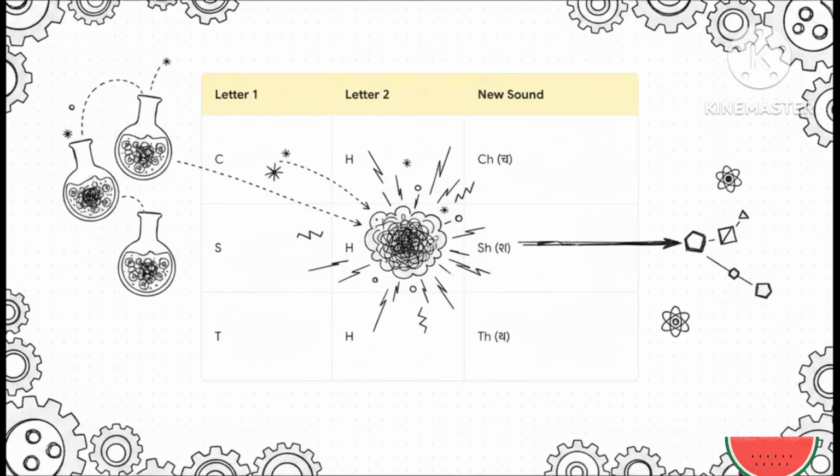Now, these 26 basic sounds don't just exist in isolation, they interact. Think of them almost like chemicals reacting in a lab to create something entirely new. For example, the letter C has its own distinct sound, right? And the letter H has its own distinct sound, but if you bond them together, they create a completely new sound, ch. The exact same structural reaction happens when you bond S and H to create sh, or T and H to make th. It's a highly logical, predictable combination that seamlessly expands our auditory toolbox without us needing to invent any brand new letters.